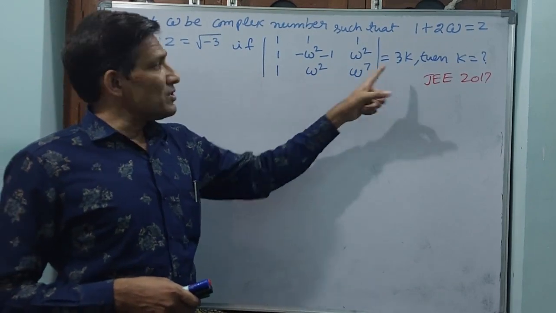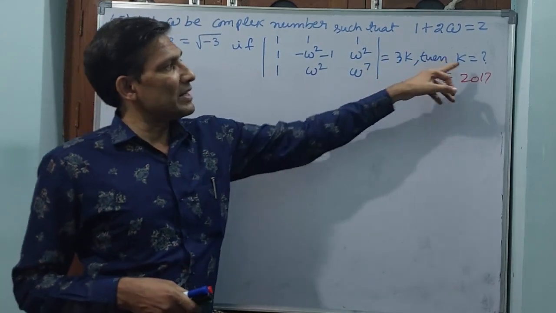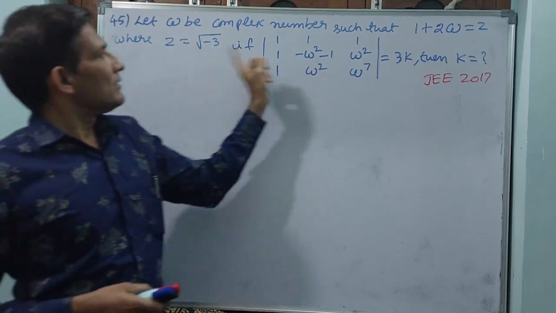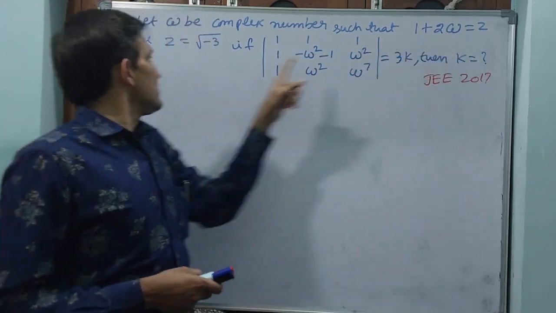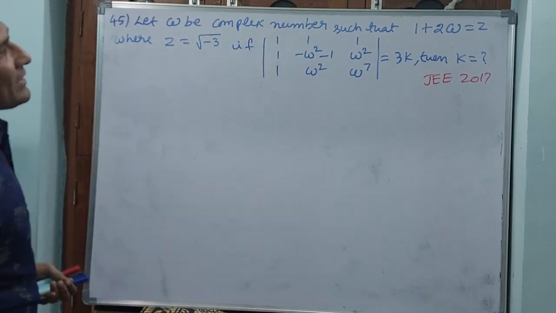That omega form is equivalent to 3k, meaning k is divided by 3. If you do it automatically, the k value is going to come. But the omega form is already given. See, the omega to z link is there, and the z value is also given. Let us find it. First of all, you take the symbol.